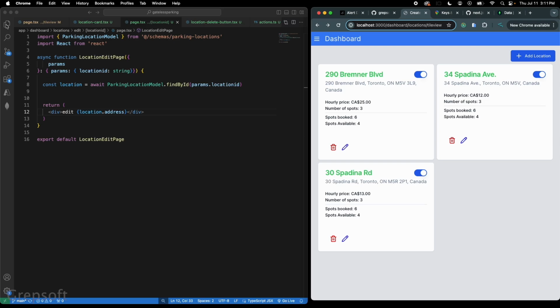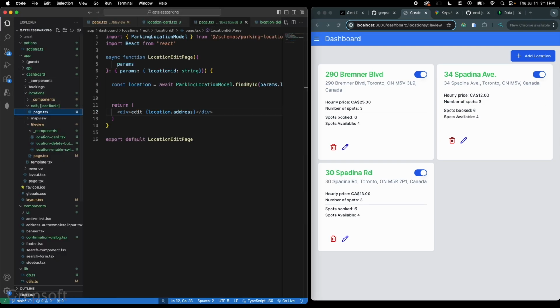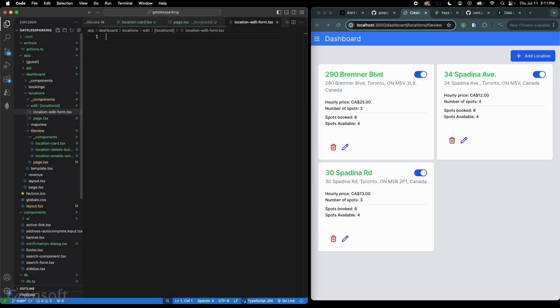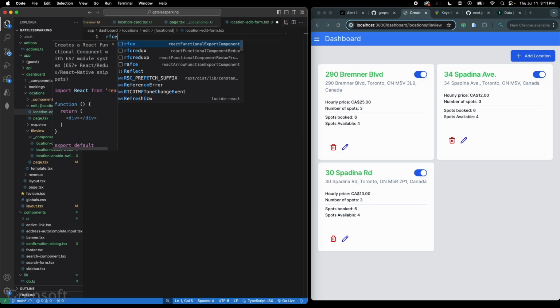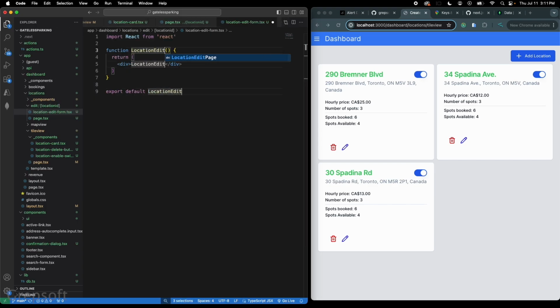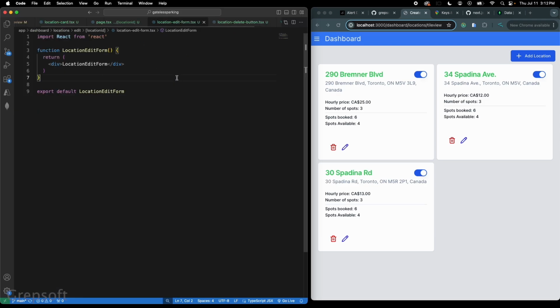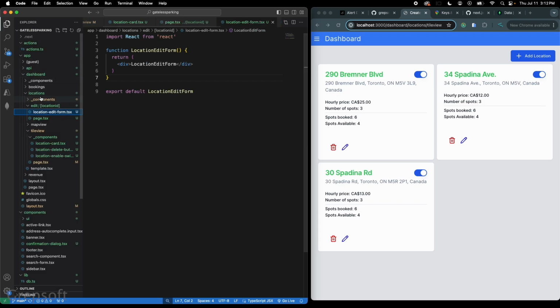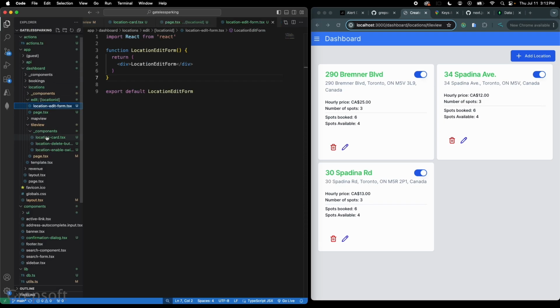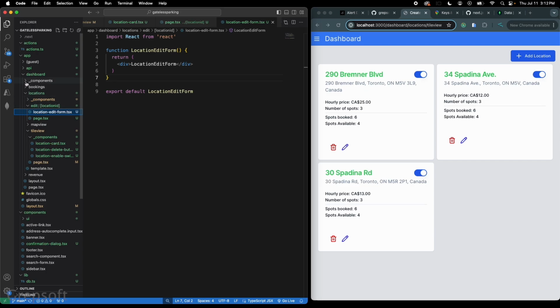For that, I think we need to create an edit form. What I can do is come here and say location edit form.tsx. So I'm going to save it and I'm just going to say location edit form. All right, here we go. So let's minimize this, and this one, by the way, is going to be the same as what we did when we were adding a location.